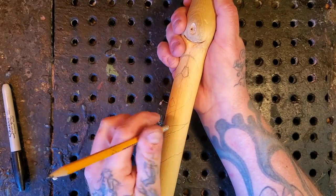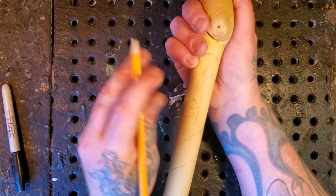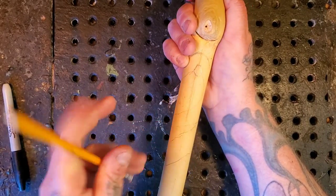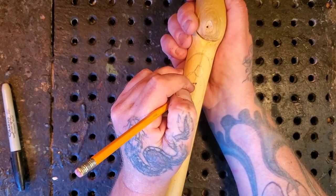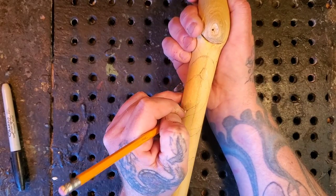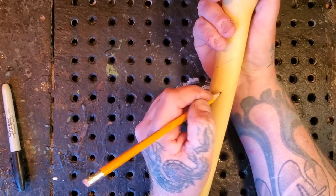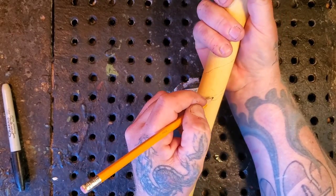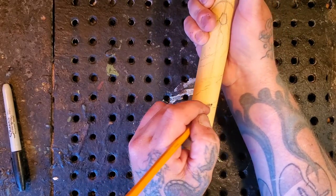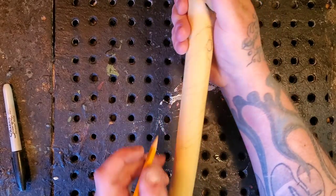And I'm not stressed out about this because I've done like 5 billion wood spirits, but when I'm doing a piece for somebody, it always stresses me out because I want to make sure I don't wreck it, because this might be a special walking stick to him. I don't know if it is or not, it might have been his grandfather's, or somebody special, or he found it with his granddaughter. They found it on a magical day on the beach. You just don't know. Don't pay attention to my lines, guys. They're just scribbly.